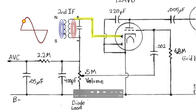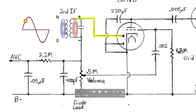we start to get current flowing through here. We get current flowing through here, and we get current flowing through here. This is where it gets really interesting, because of this negative sign right here. It's positive at the top of the transformer, it's negative at the bottom of the transformer, and it's more negative than cathode ground. Cathode is grounded to our signal ground here. This voltage right here, as this side's going positive, this side's going negative, and it's more negative than here.